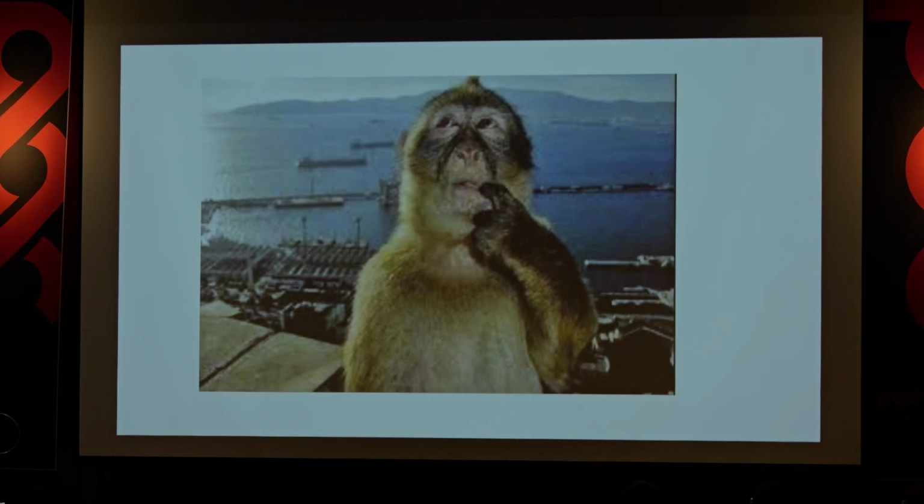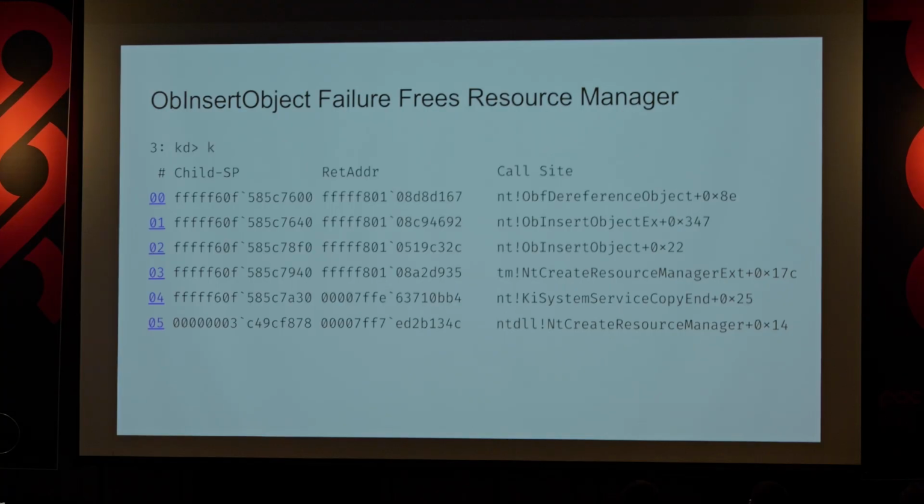And so maybe if you can call create resource manager a bunch of times, failing OB insert object in each iteration, you could create a bunch of unfreed resource manager objects, exhaust all the kernel resources, and crash the system. So I quickly found out how to fail OB insert object, and I did a quick test. Unfortunately, when you fail in OB insert object, you dereference the resource manager, and the ref count goes to 0, and you end up freeing the resource manager. So there isn't this memory leakage / resource exhaustion angle.